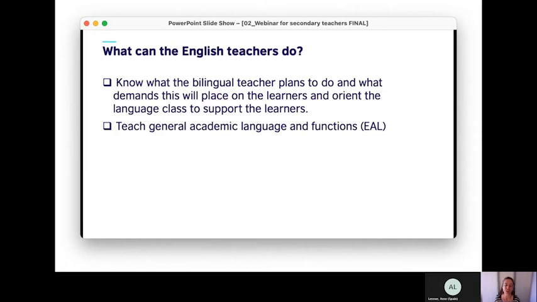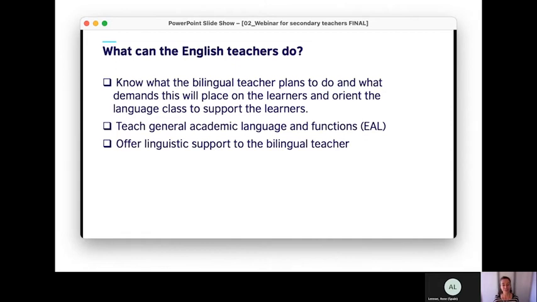So have a look at more academic texts, see if you can find texts that you might be able to work on with your learners in the class. Now, when I say texts, I mean written text, but also oral text, so things that they can listen to or watch videos of. And perhaps the bilingual teachers can help you to find materials that might be interesting for the language classroom as well, that deal with their topics a little bit.